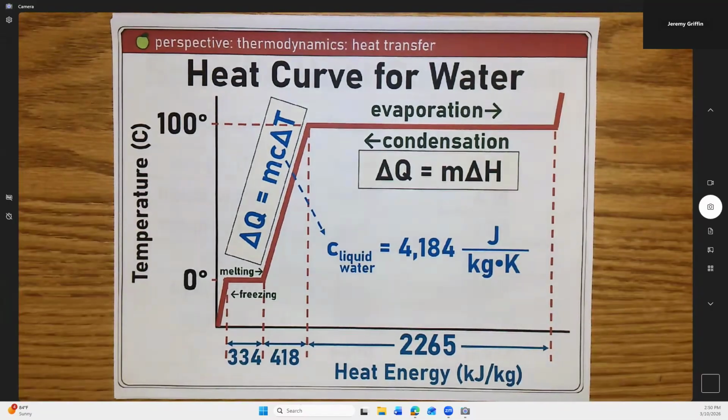Show of hands. How many of you think that up in Colorado, water would boil closer to 105 degrees Celsius? Who says closer to 95 degrees Celsius? Okay, so I'm seeing some votes on each one. I got a Paul Hewitt for you guys. Let's do a Paul Hewitt here.